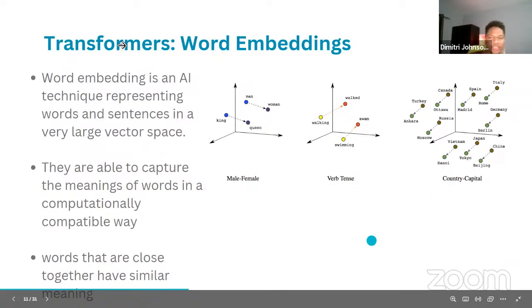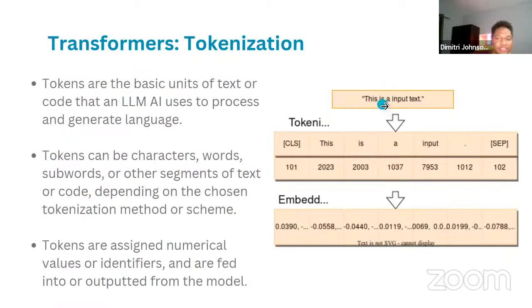So as we can see here, this is a text input, for example. This is the text that we would start with, what you would type into ChatGPT. First of all, before we can even put it into the model, we need to turn it into numbers, right? The first step of turning it into numbers is what we use a function for, called a tokenizer.